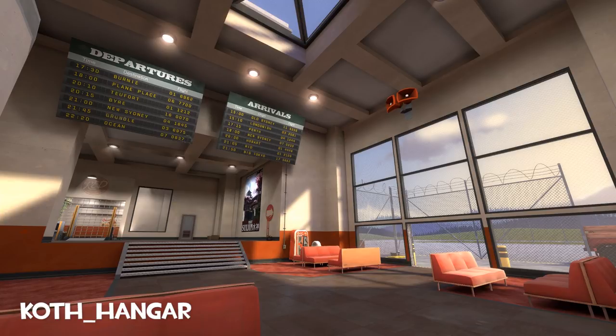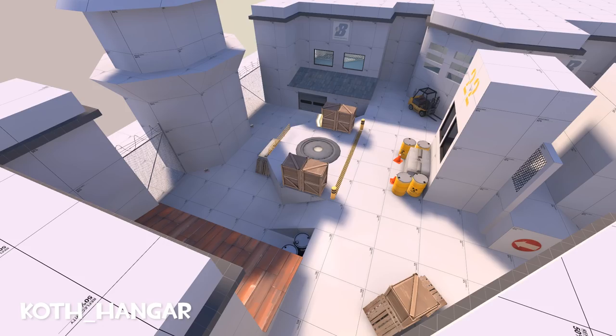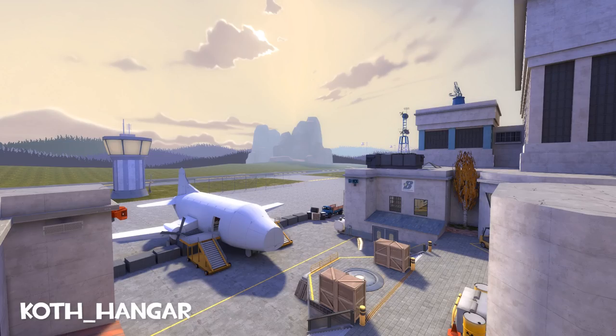Ho ho! Hangar, baby! That's right, my best map yet. King of the Hill Hangar is set in a small airport. The first version had an air control tower instead of a plane, but a few versions later, and we're looking a lot like the hangar of today. Or is this the hangar of today?